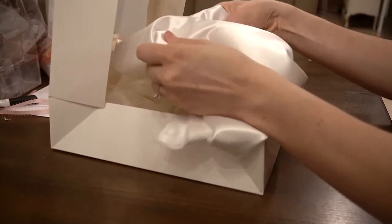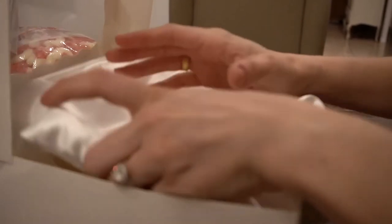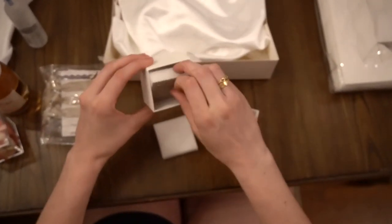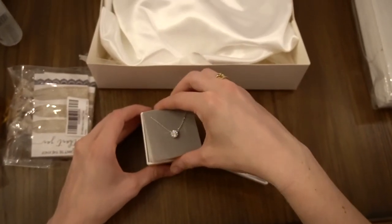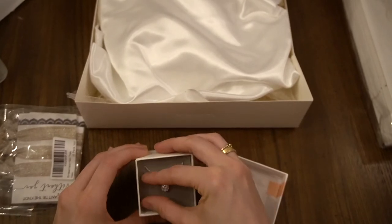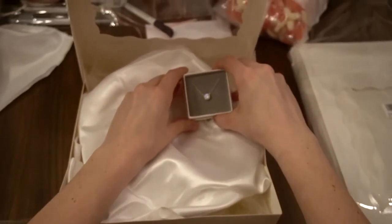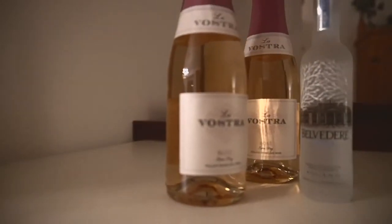So I just kind of went in with the crinkle stuffing and the tulle and the satin, and kind of layered the satin one on top to give it a little bit of a boost. I felt like it looked a little bit more wedding-y and more luxurious than just the stuffing. And then I got these 14 karat Swarovski crystal necklaces off Amazon. I thought they were so cute and they would match any of the girls and their personalities. They're super plain, so I thought they might get a lot of use out of them. So I love that touch. And I just stuffed those up into the right-hand corner.